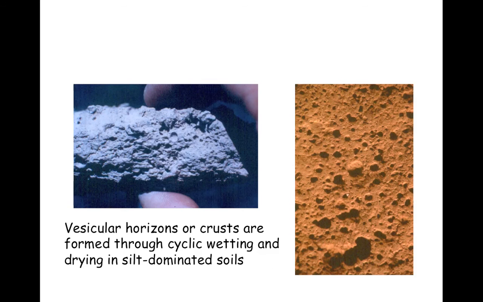And then finally, we have these vesicular horizons or crusts, usually formed in silt soils due to wetting and drying cycles. We get a rainfall event on a soil that forces some of the air down into the soil because we have these sharp wetting fronts. What's left behind are these little bubbles, and the wetting and drying cycles also cause the silt particles to orient themselves and to be forced away from these air bubbles, which causes the pore space in the other area to compact and get smaller, and so we get this crust formation. That's it.